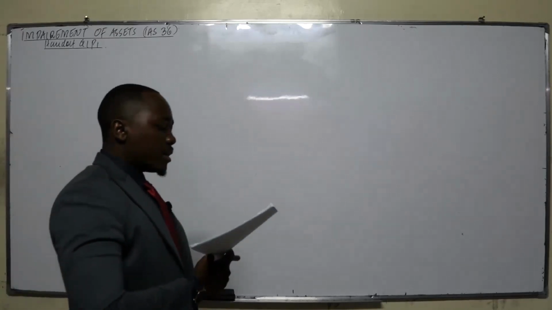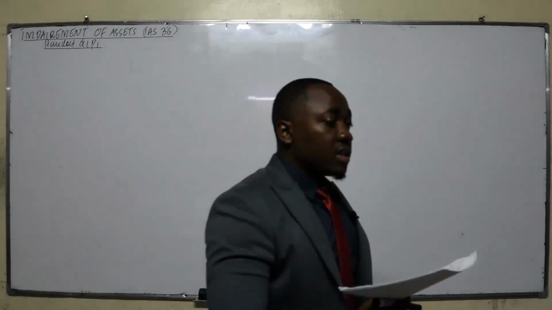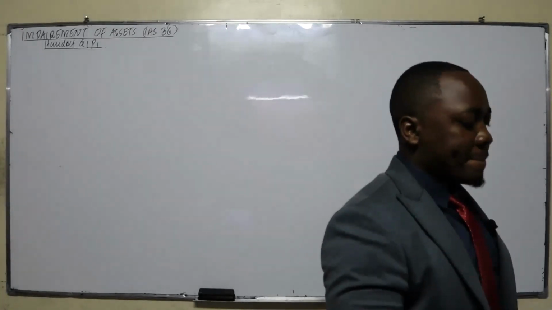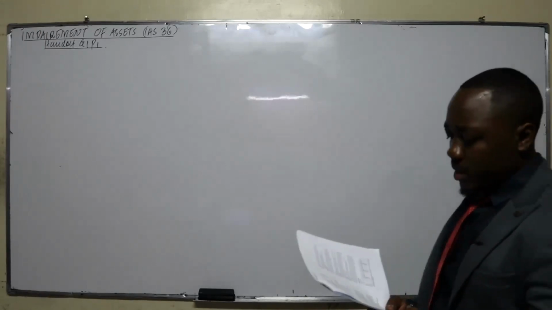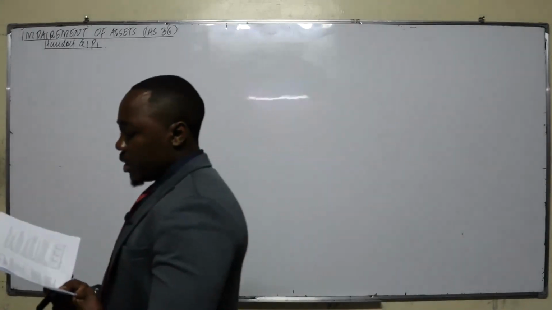Question 1. We are told that ABC Limited owns a manufacturing plant with a carrying amount of 74,90,000. The government has just imposed an export quota on the product manufactured by the plant. Following this development, ABC Limited has prepared the following estimates of cash flow from the usage of the plant over the next 5 years. So we have year 1 to year 5, we have the cash flows, then we have the present value interest factor at 15%.